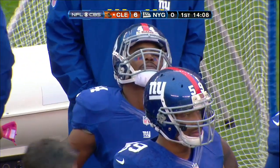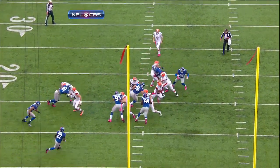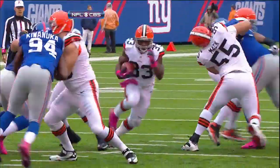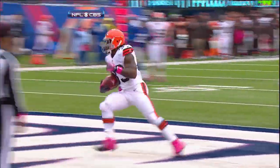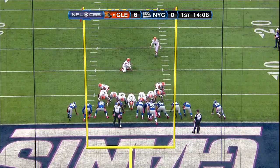Well, talk about a group of New York Giants that would like Groundhog Day and start this thing over. Not even a minute gone on the clock, and already they're down. Look at the hole. Trent Richardson never even challenged, a complete demolition of the front 7 of the Giants by the Browns offensively. And 52 seconds into this game, this is a stunned crowd.